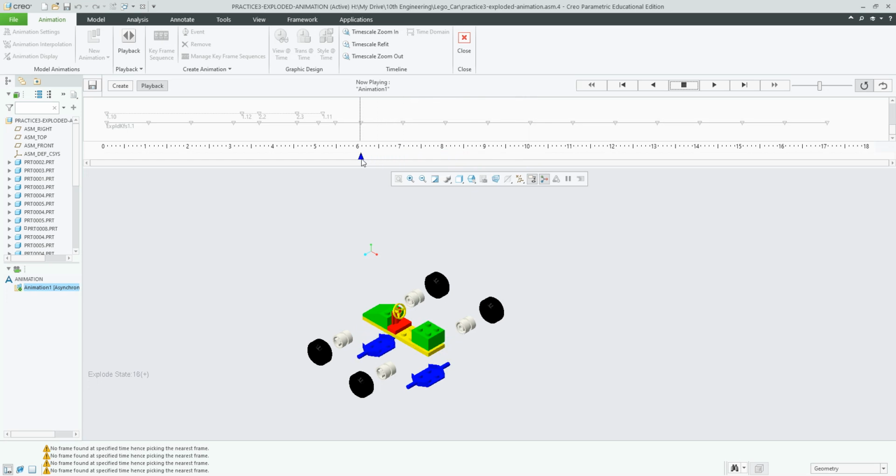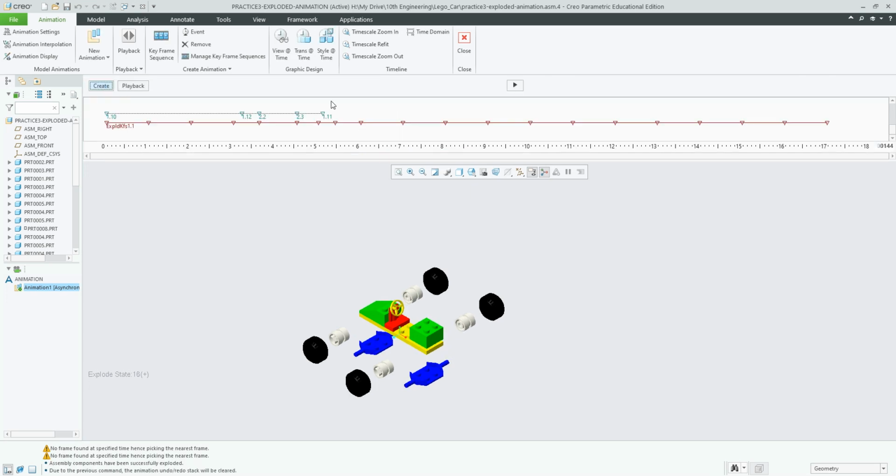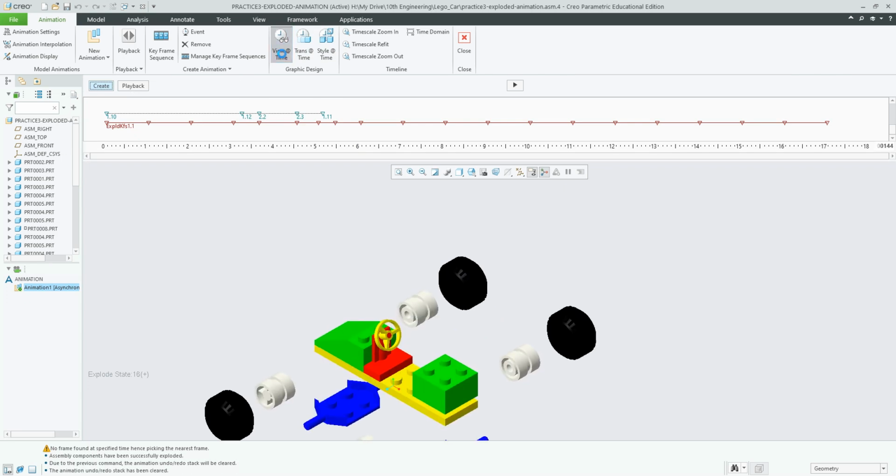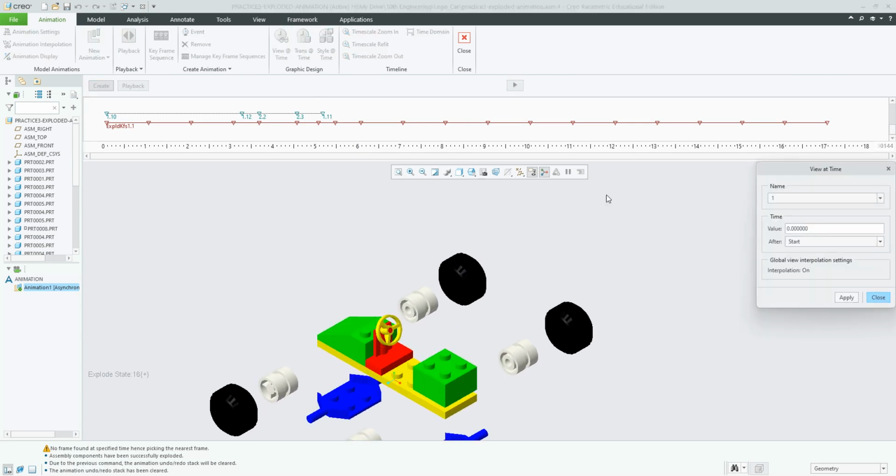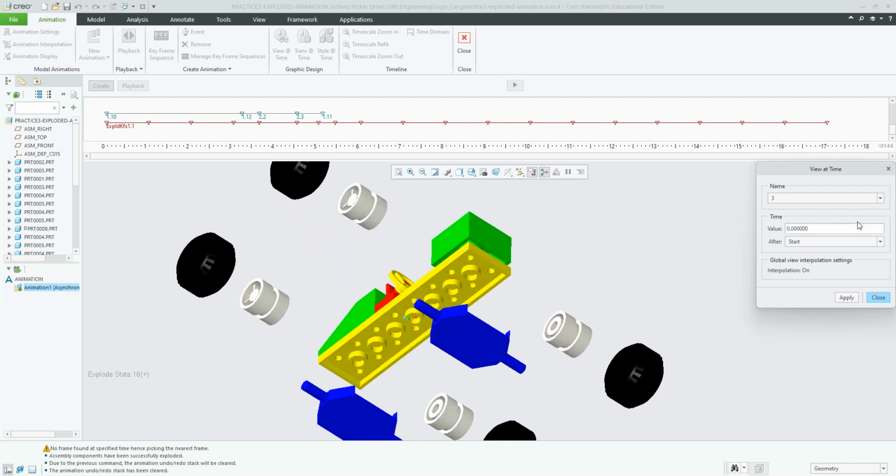When it reaches number 6 or just before 6, I want to look at the underside. So go back to create, and then I go to my view and time, and I want to create a view. I think it's number 3 that looks at the underside.